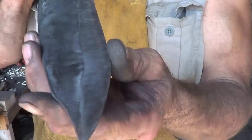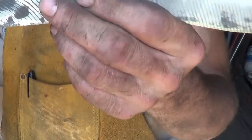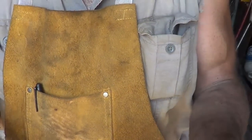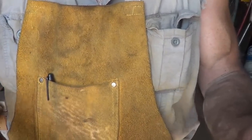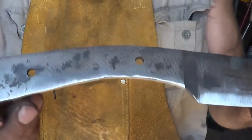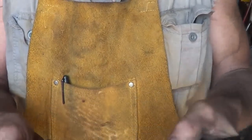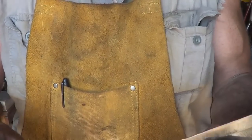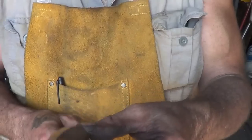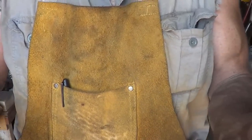I have the bevels in. I'm not extremely happy with that little bit of drop that I ended up with there, but that's all right. It's a handmade knife. It's meant to chop that stuff out there anyway. So I'm going to go ahead and find myself some wood to put a handle on this thing, and once that's done, we'll go back and put that final edge in, and I think this thing will be done.